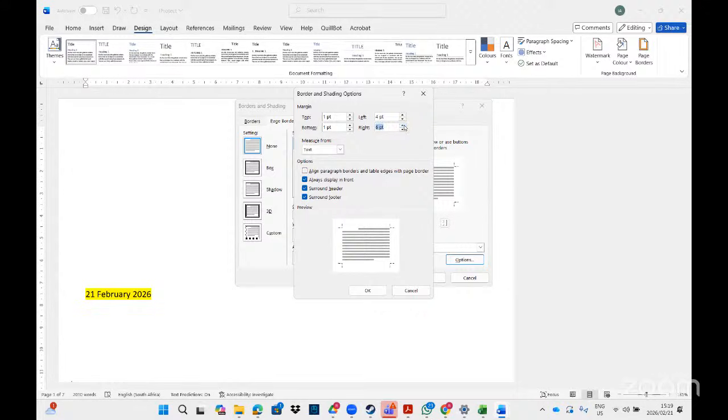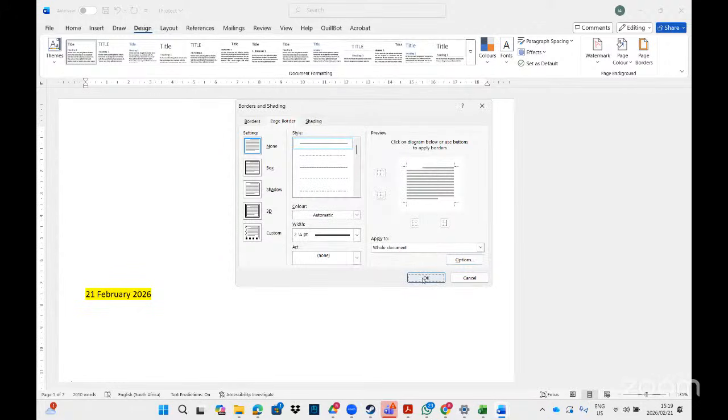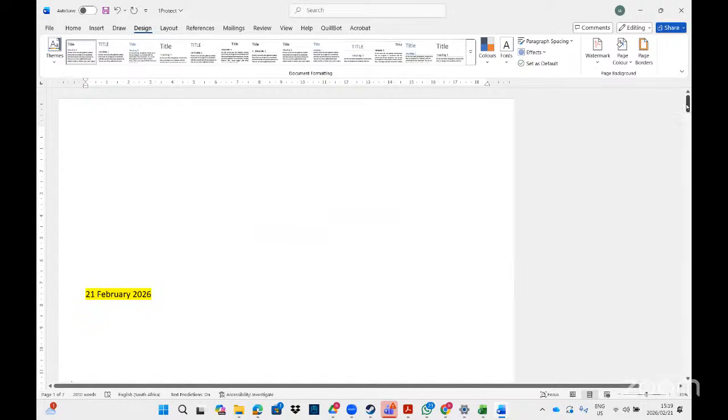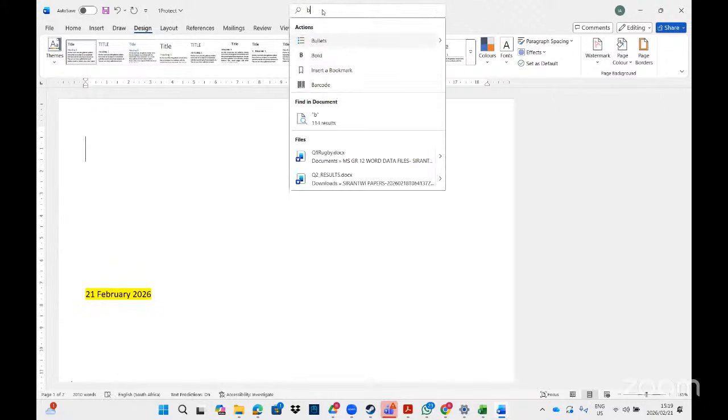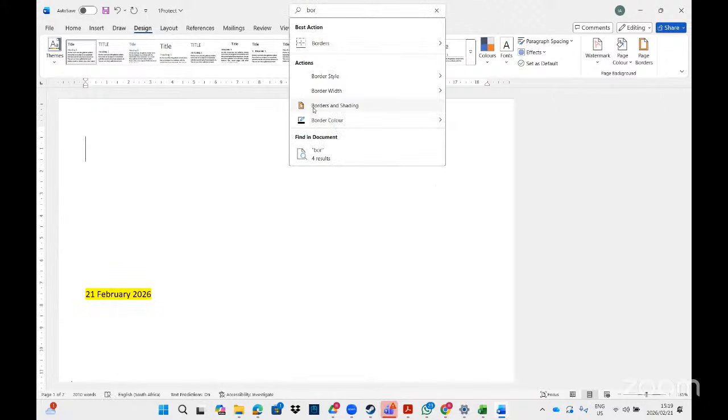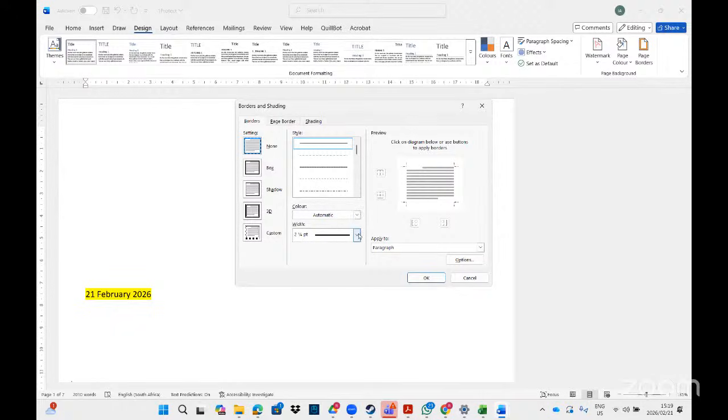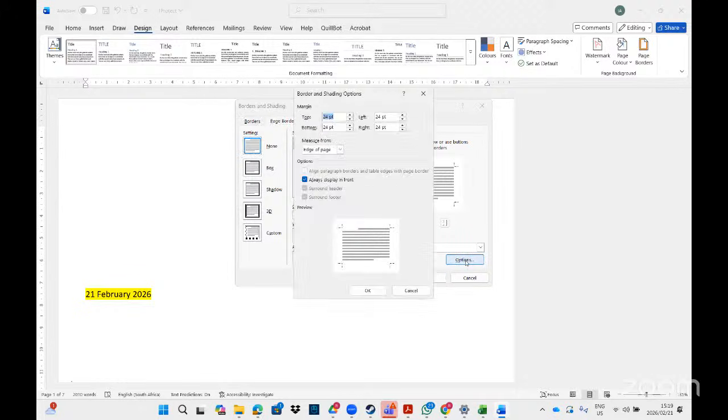So maybe 6 pt, they are referring to this, for each, and then okay. So I didn't insert, sorry, I did not insert the type of border. So when I choose 2.25, I must apply it here. The 6 pt from the text.